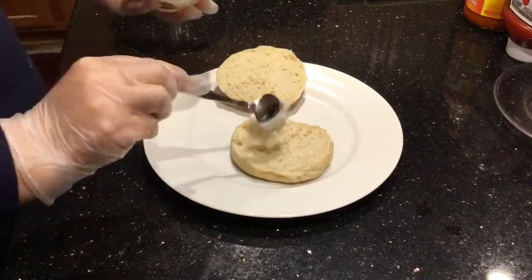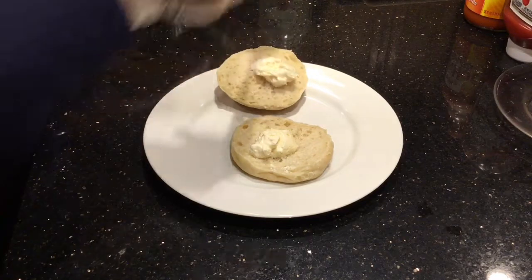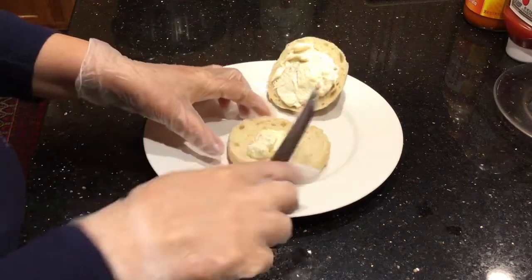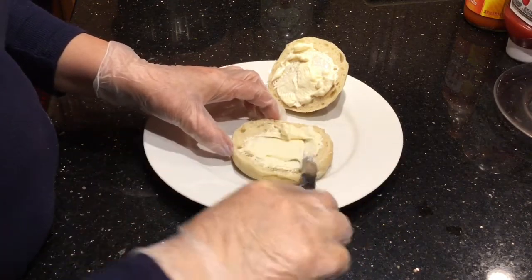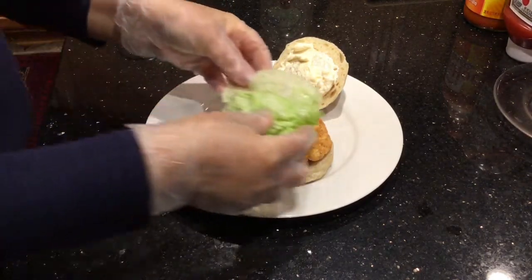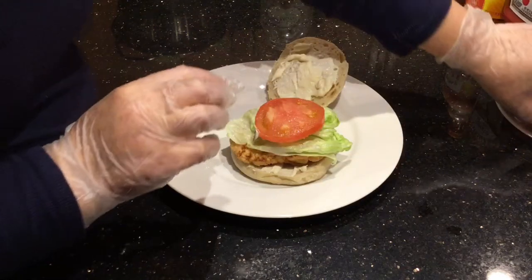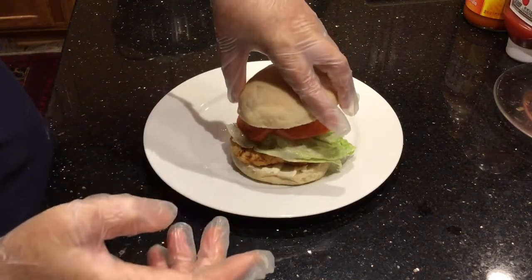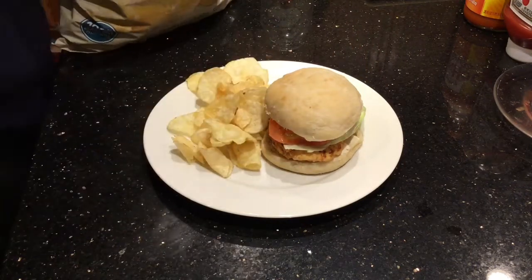I'm gonna take a bun and then put a little bit mayo on top, spread it around. Put the crispy chicken patty on top, a piece of lettuce, and 2 pieces of tomato, fresh tomato. The homemade McChicken sandwich is ready. It's a very easy recipe, and I'm gonna serve it with some potato chips.